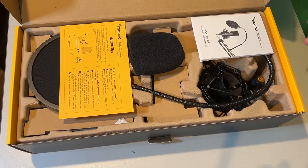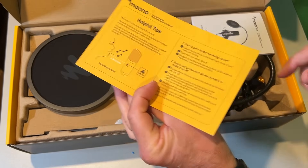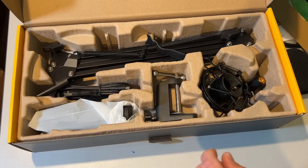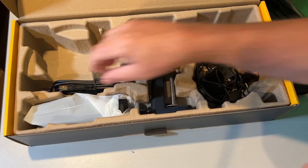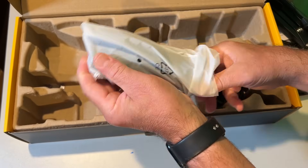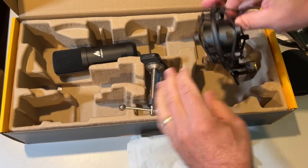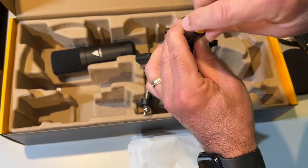Let's quickly see what is in the box. First we've got helpful tips — we'll check that out in a moment. On the back we've got QR codes as well. We've got the manual, of course we want to hang on to that. Noise cover, pop filter, the stand, cable wrap, USB cable, USB-C, the microphone. There you can see your dual connections. The desk clamp and the holder for the mic. I do like to highlight it is threaded and comes with an adapter so you can switch to different sorts of mounts as well.